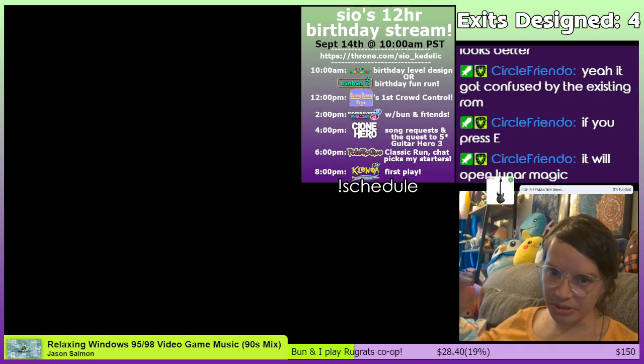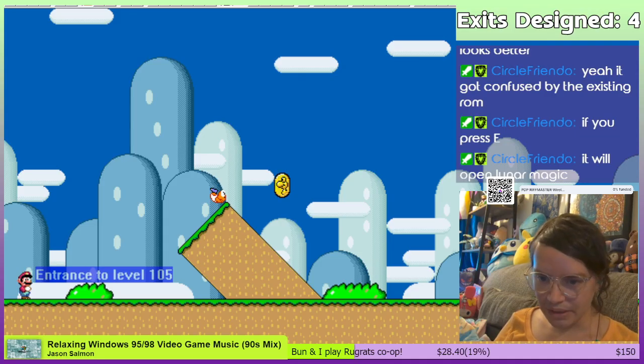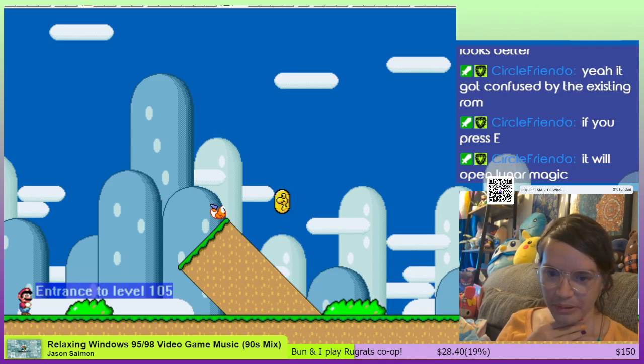Okay, so in that case, let's display capture and actually switch over to the Lunar Magic scene finally. Where is that? Okay. I guess also let me hide. Which one is it? This one. Okay. Okay, so we are now in Lunar Magic with a Mario and Friends base ROM. Took about an hour, but we're here finally.